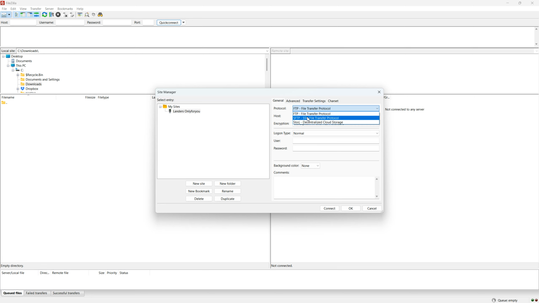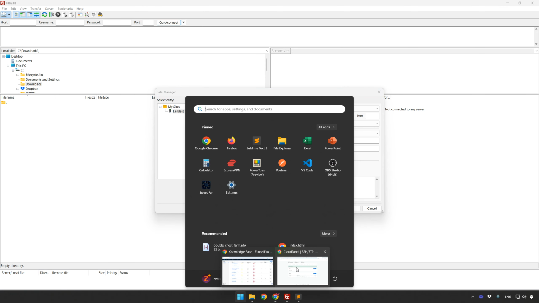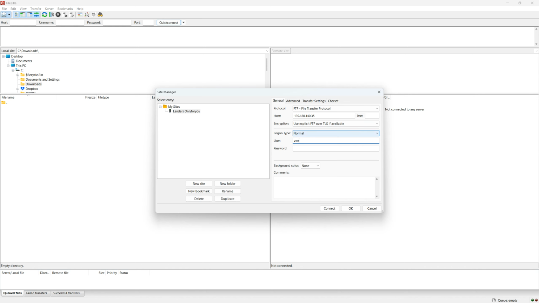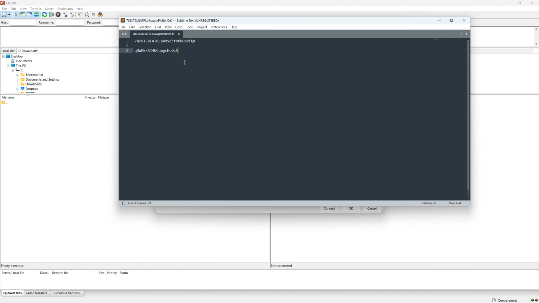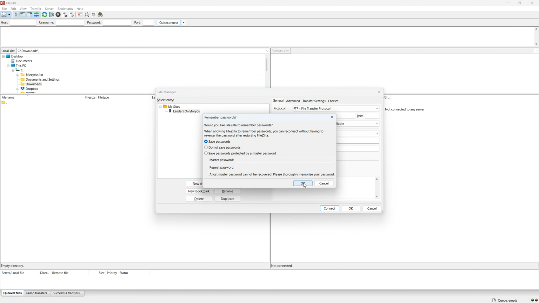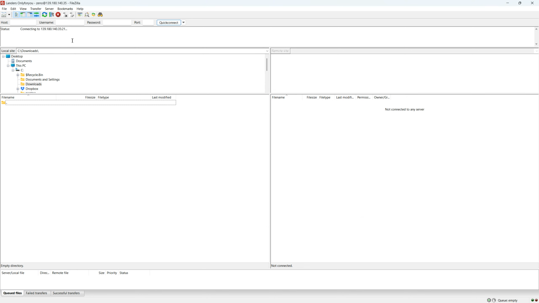And for the details of what I want to use for FTP, I probably want to use FTP because that's the type of user I created. I want to use the IP address of the server, so this one here. And for the user, I want to use Zeno, and for the password, I want to use the password that was given. Okay, let's see if it connects just with these default details. Okay, yes, can save passwords. Connecting. Okay, you can see it's not connecting yet. So something must be up here, right? Because it didn't connect very quickly to the server.